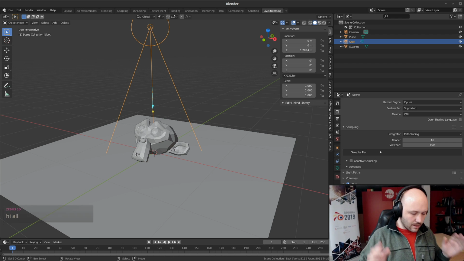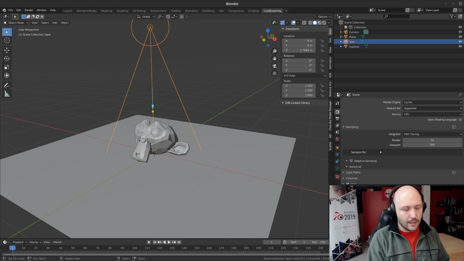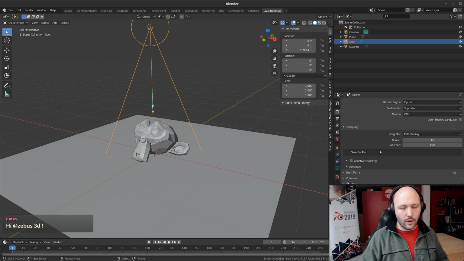And not just that it misses some things, it also misses some speed. No matter if you have OptiX, it misses some speed when you're rendering an interior scene. And for us, it was pretty important. Cycles behaves very well in exterior scenes, but in interior scenes, it was too slow.